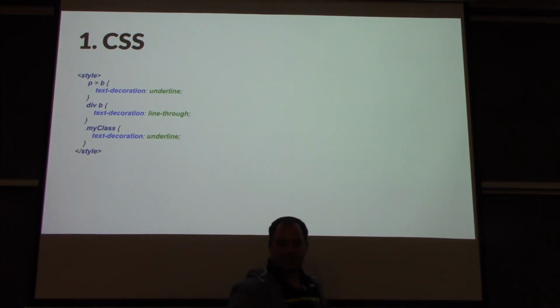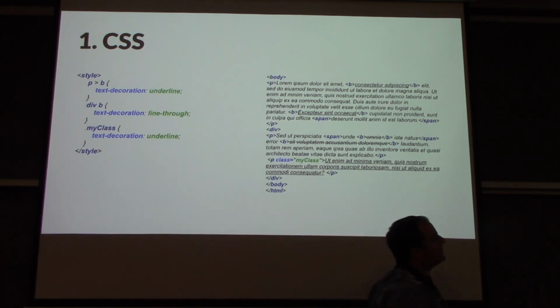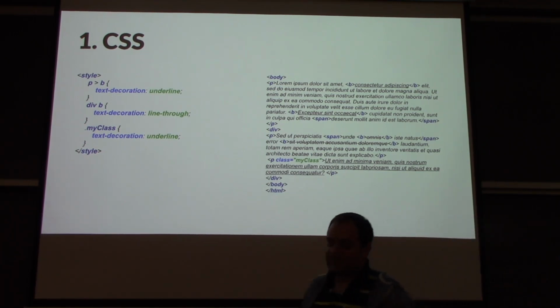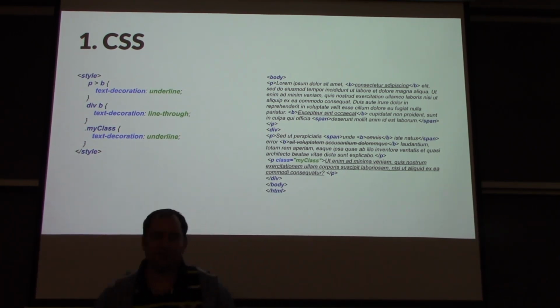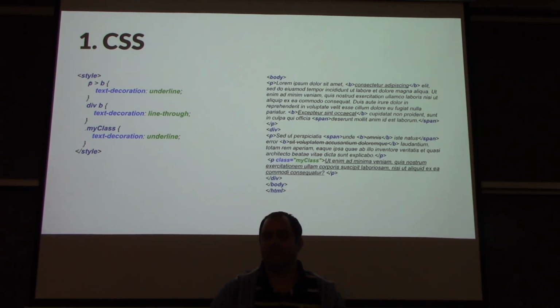That's better. Okay, so the first question here was on CSS, and so we had two different pieces. We had the code, and then we had the HTML below it, and the goal here was simply to see whether you understood the rules that CSS applies, like these selectors. And so, what is the first selector here, the P larger than B? What does that do? Yes, but what kind of inside? Directly inside, yes. No nesting levels.